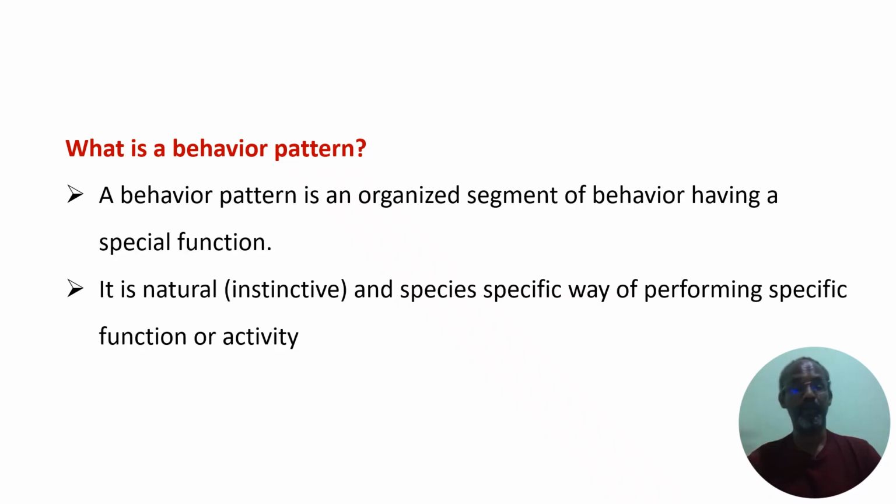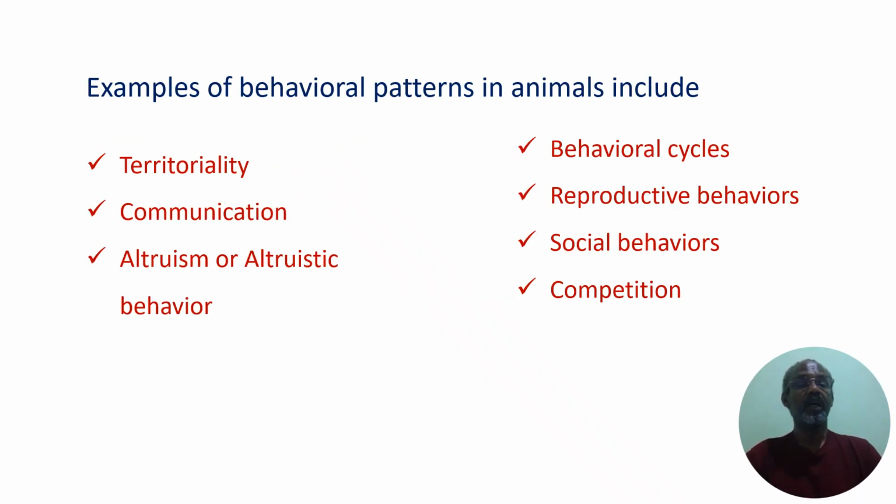And therefore, there are many different types of behavior patterns. Examples of behavior patterns in animals include territoriality, as I've tried to tell you earlier. Territoriality, one behavior pattern. Communication for various purposes is one other behavior pattern. Altruism, or altruistic behavior patterns, are self-sacrificing behaviors by which animals sacrifice themselves for the other members of the species, like the mother sacrificing itself in order to protect its kids, or its chicks in the case of birds, of course. Self-sacrificing behavior is costly to the performer, but it saves the other members of the group. We will see this also briefly.